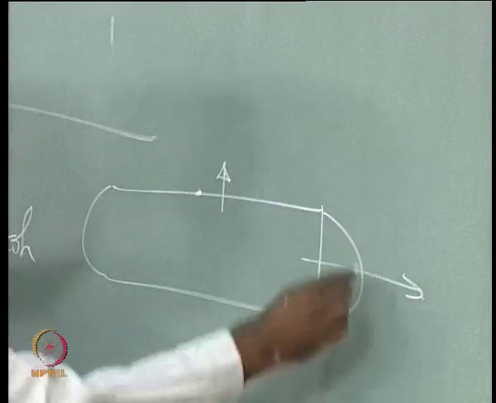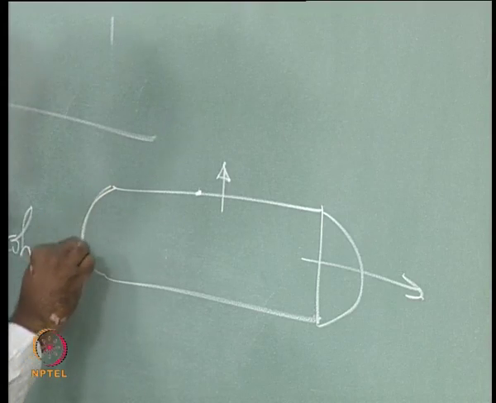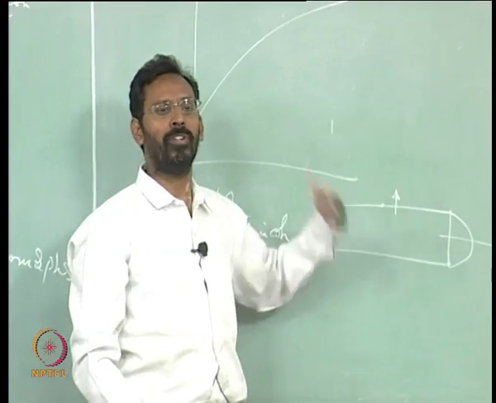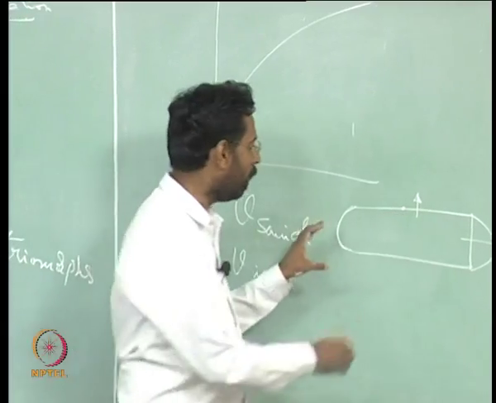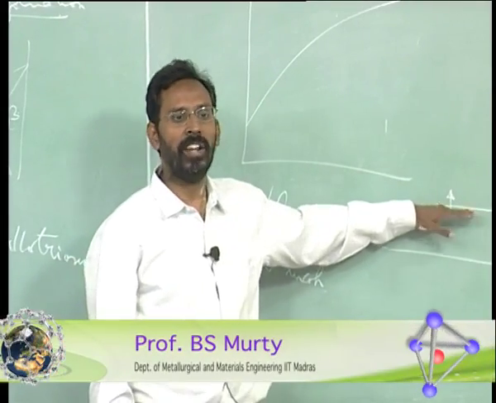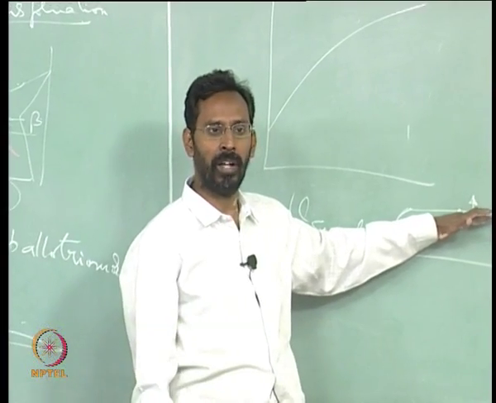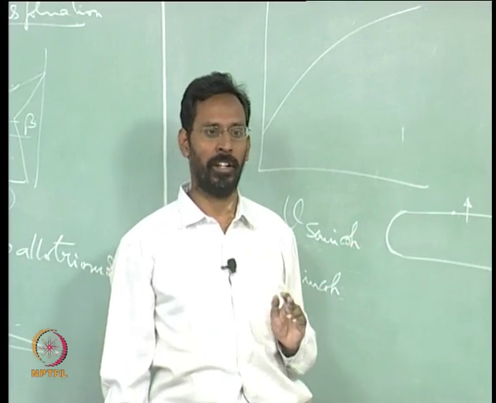There is no such coherency on these sides, and because there is no coherency on these sides, any plate-like precipitate will always have an incoherent component plus either a coherent or a semi-coherent one. Initially it could be coherent, slowly it may lead up to semi-coherent, and finally this whole thing grows as a plate. This retains that, instead of getting converted into an incoherent interface here itself. If it has to grow this way, then it will finally get converted to incoherent.